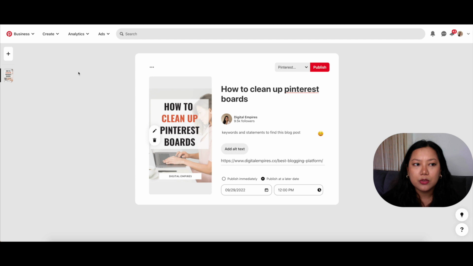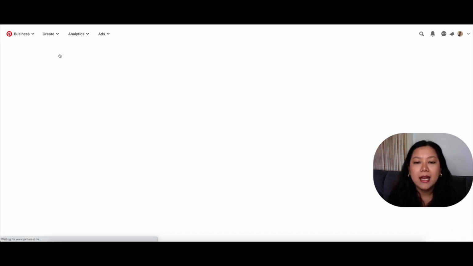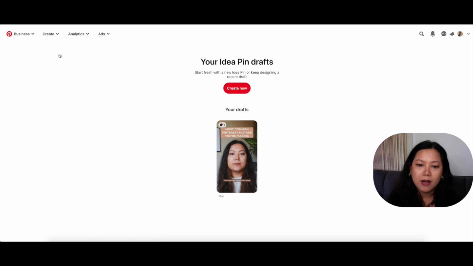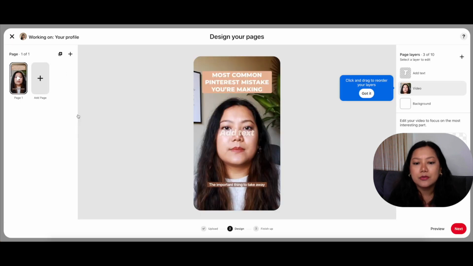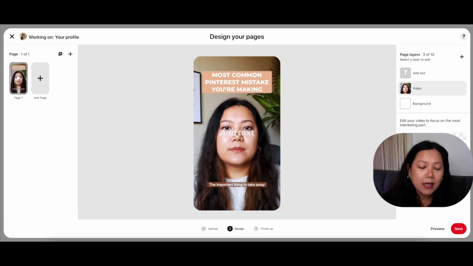So this is how you would create a normal pin, right? The other option would be to create an idea pin. And again, I have a full-on tutorial about how to create an idea pin, which you can walk through and see. Just really quickly, I have a draft here so you can kind of see, it's a video draft. You also can actually add different images as idea pins and have them show up at the top of your profile. So if that's something you want to do, you can absolutely do it. And it really does help with Pinterest SEO as well, because it's pushing out idea pins a lot. So you can absolutely do that.